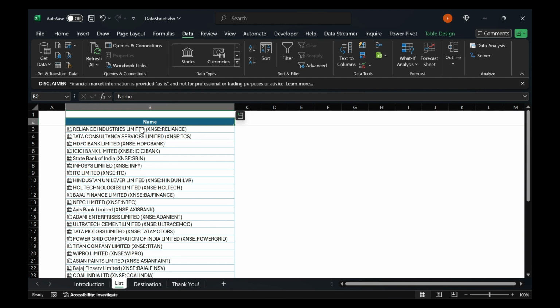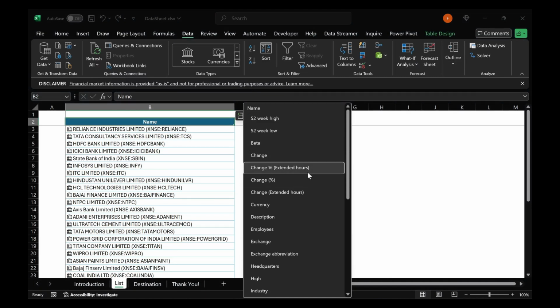One caveat here: this functionality is available only in Excel for Office 365, Excel for web, iPad, Android versions, etc. It is not available for desktop versions lower than Office 365. So you have to be on Office 365 in order to avail this functionality. Now the good part is once you have done this, a small menu gets activated over here. This is the magic button.